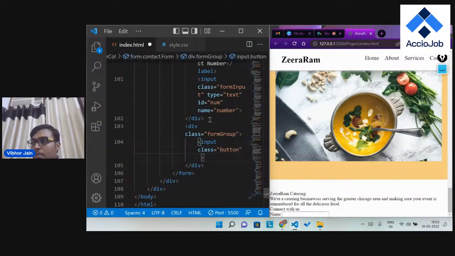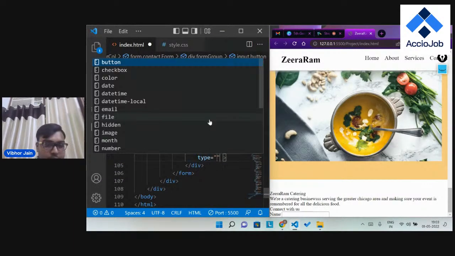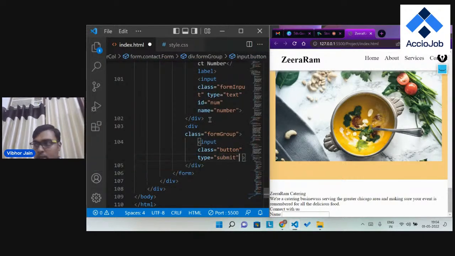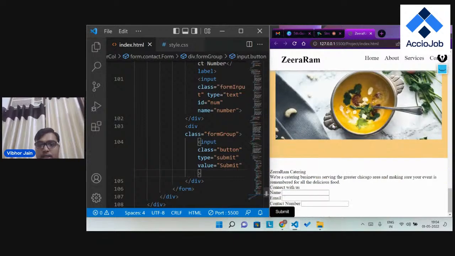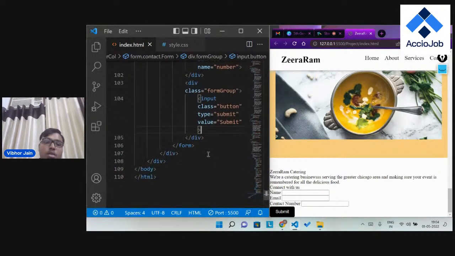I hope you remember what the class of button is which we have created. Type will be submit, because I'm going to submit my form using this, and value will be submit. Let's now see how our code looks right now. Okay, looking very messy.